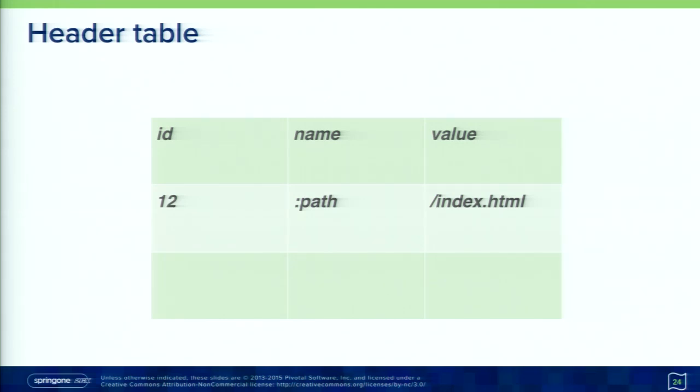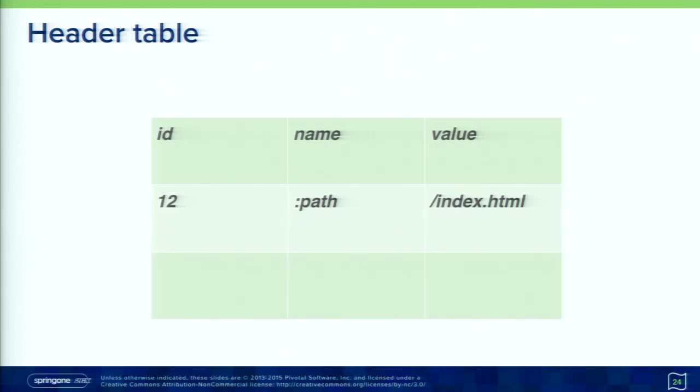So for example, if you're sending some header that's defined already by the spec, like a path and /index.html header, this one is static and defined by the spec, and it's got a given ID that's defined by the spec. So if you want to send that header within the request, you just have to send the ID, and that's it. And if you're sending maybe some header with a custom value, but the header name is known by the spec, then you can just send the ID and then the value, and that's it.